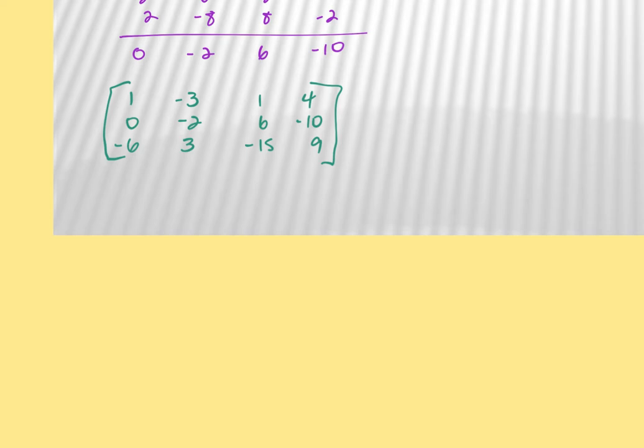If you went straight for the -6, you could multiply row 1 by 6 and then add it to row 3. That's an option here. So it's like choose your own adventure. Or do the -1/2 here. So -1/2 is going to get that -2 to become a 1. So if I did the notation on that, it would be -1/2 row 2. So I'm just going to rewrite row 1, and then I'm going to multiply row 2 by -1/2. So this is 0, that's 1, that's -3, that's +5. And then row 3 stays the same, -6, 3, -15, 9.